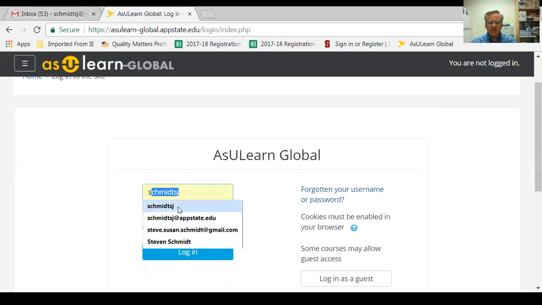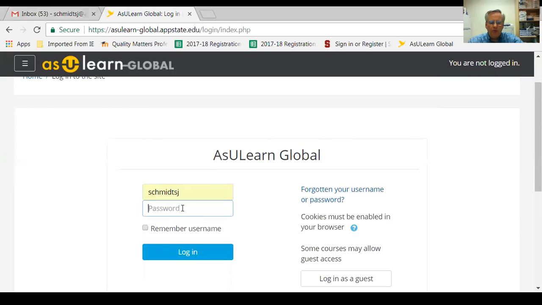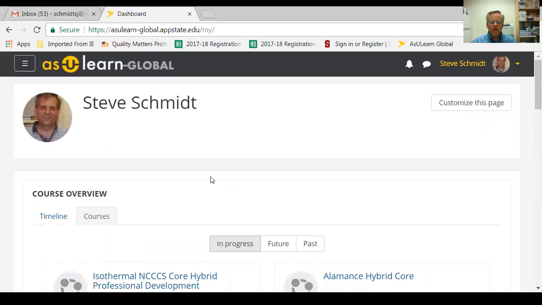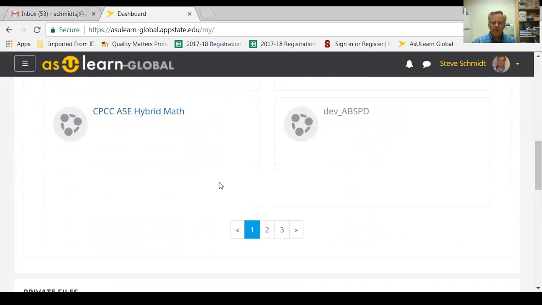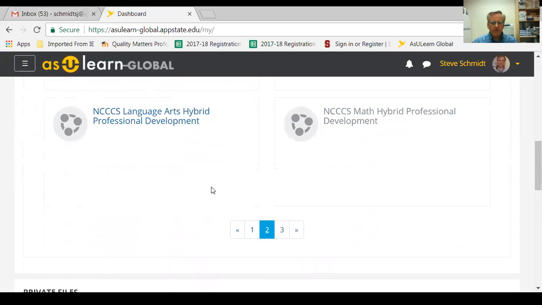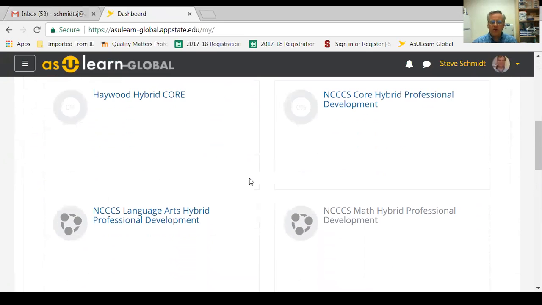And since I use this all the time, mine's come in. I'm going to put in my password here also and see if I can talk and type my password again. Password's in. Let's see here. Hey, you're in. Now your dashboard should probably only have one course. There's a number on mine, but you should just be able to click on the course and go into it.